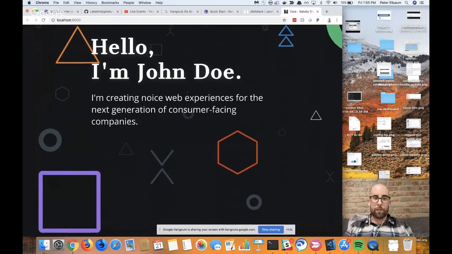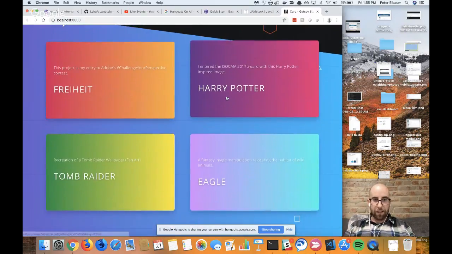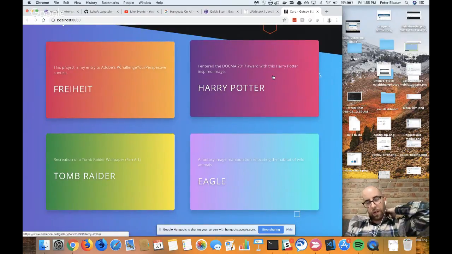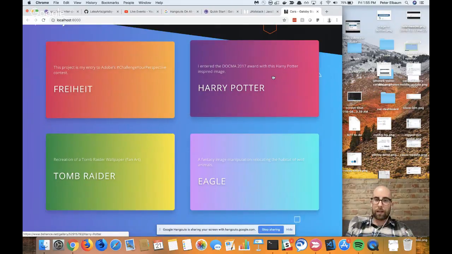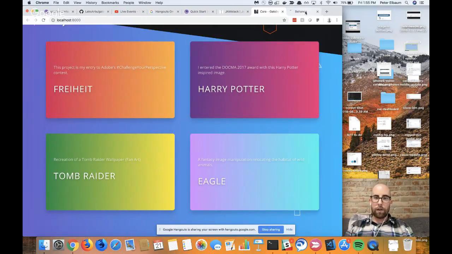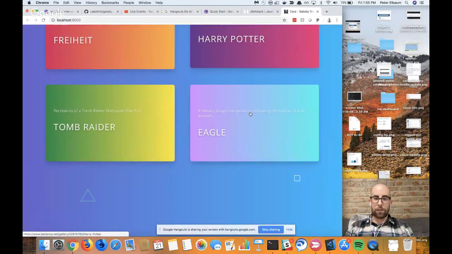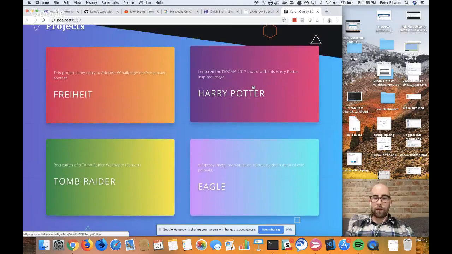Creating nice web experiences. Love it. The one thing I don't love about this is these look like anchor tags that link you out to other stuff. So I'm not sure if this is something I could turn into a modal.